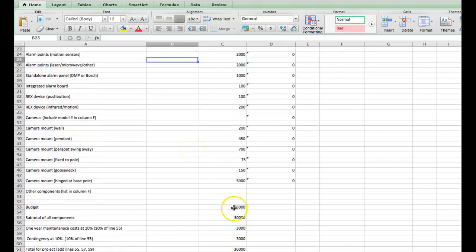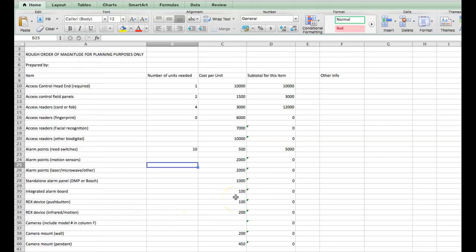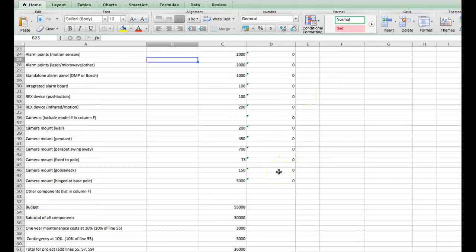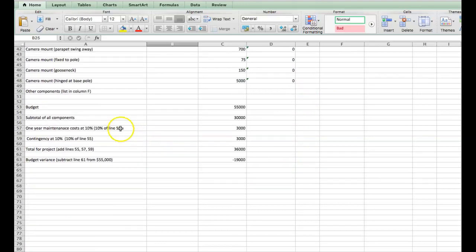We see our budget is $55,000. The subtotal of our components, the ones I've added up here, the 10,000, the 12,000, 3,000, 5,000, right? That comes to, so far, $30,000, right? So this will change every time you add components, so you know how close you're getting to your 55.